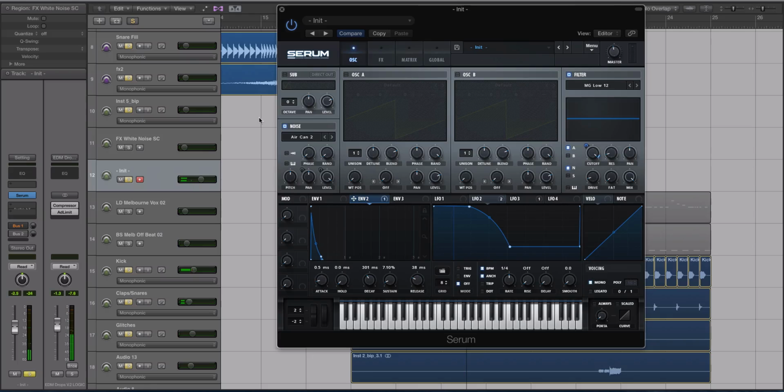All right, you can check mono for this because you shouldn't be playing more than one note. It'll save some CPU processing. All right, so now we got the actual sound pretty much dialed in. We can go to our effects tab and we can add some effects.